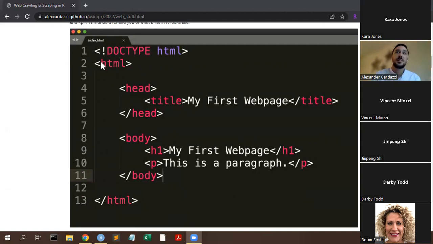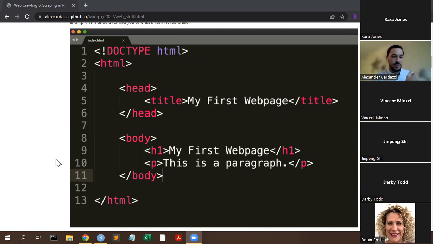So each of these things is going to be denoted by some sort of node. So this is the main HTML node. You can think of this as the main document. And then this HTML node has 2 subnodes. It's head and body. Head only has 1 subnode, or child, I think is usually the word people use. Same thing with body. There's 2. There's an H1, which is like a header. And then P, which usually stands for paragraph. You just write out, this is a paragraph. So if you were to build this, it'd be a super simple website, but that's the structure in which it's looking. You can also think of it as a file structure.